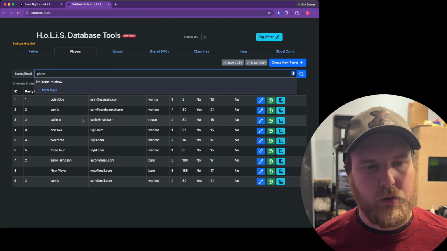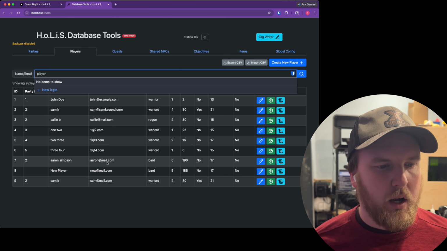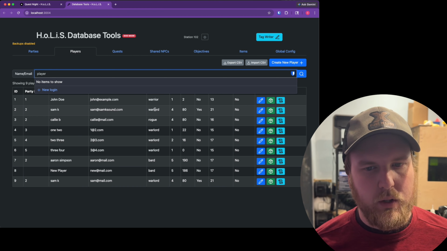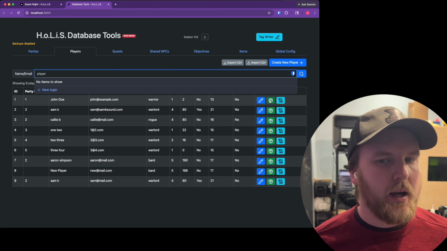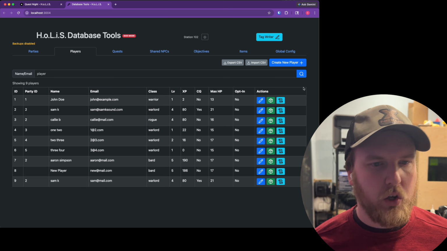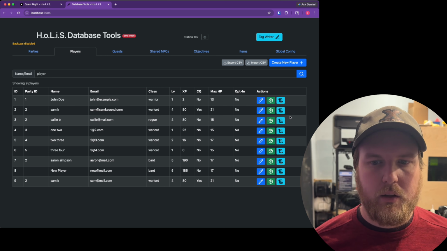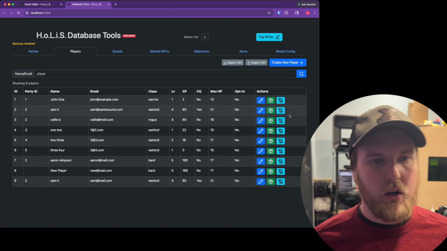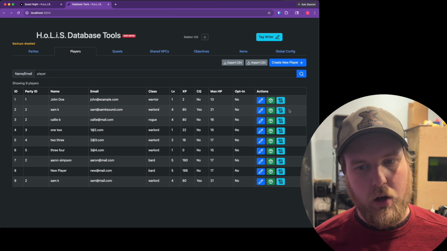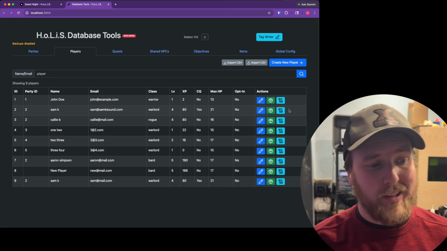I also have my players. So here's my individual players list, where I can be coming in, doing the things. I can see what they are. I can edit them. I can change their inventory. I can look at their log. There is a player log, a party log, and a quest log. All the quests have logs. That's just writing down everything that happens throughout the night.